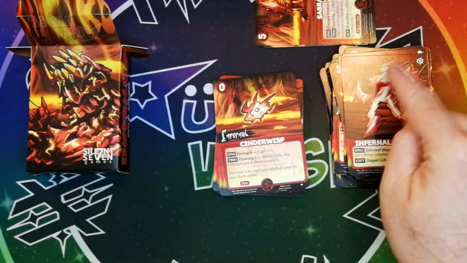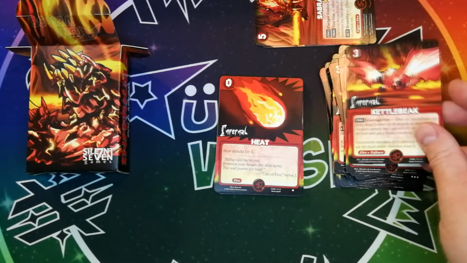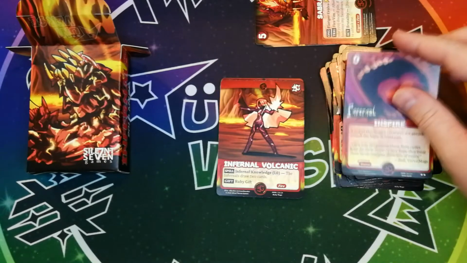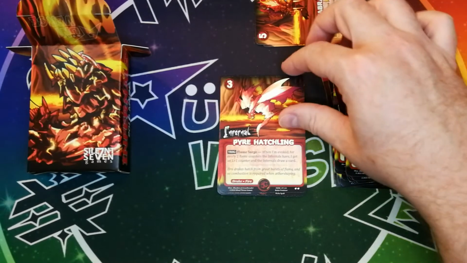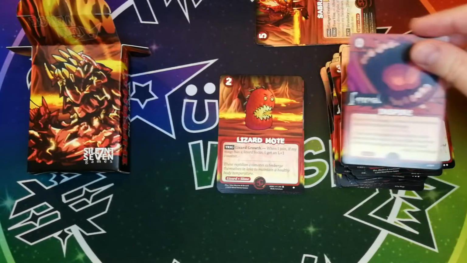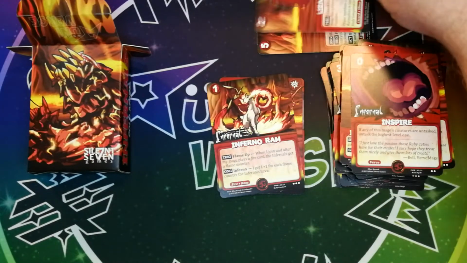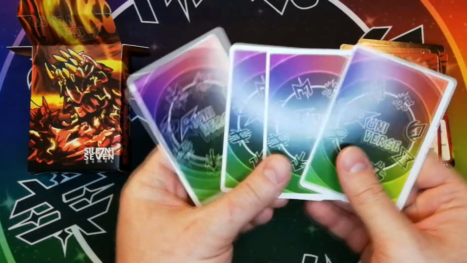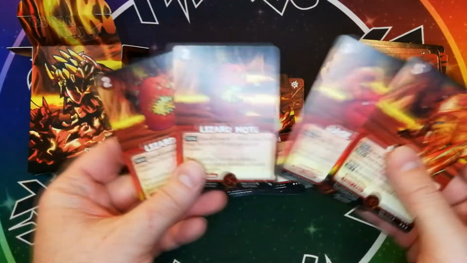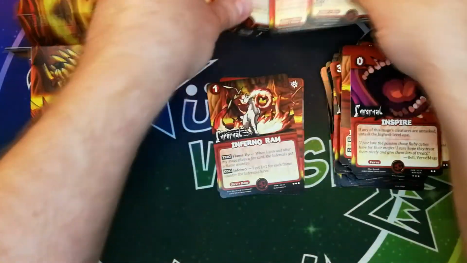There's a big guy popping out of the top of the frame and everything. Another Cinder Wisp, another Kettlebeak, another Heat. Here's Inspire, another Volcanic, another Pyre Hatchling, another Brazian, another Inspire, and another Lizard Moat. Oh, that's kind of a disappointing 4th alternate card we got here, but I think that's our 4 Infernal variants. But getting 2 Lizard Moats is a bit of a bummer here, but the Sabraze is pretty cool, so that kind of makes up for it.